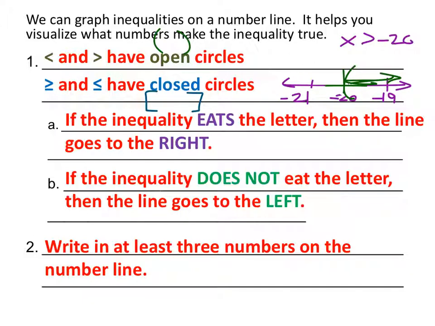Here's the problem with that: if we saw -20 is less than x, that's okay if you do that. Some people would keep it like this, and then they just make the arrow go to the left. I say to avoid that, but if you do, that's fine.